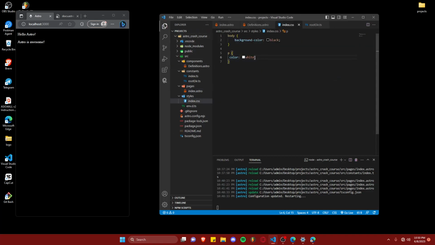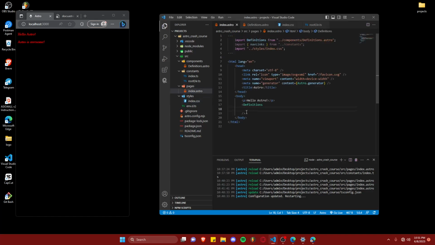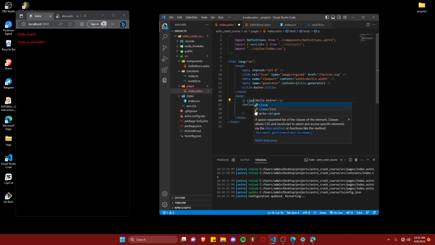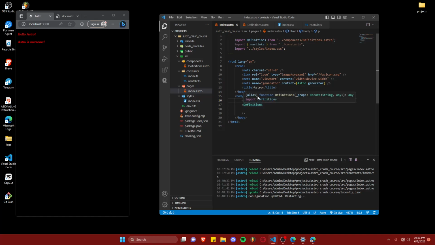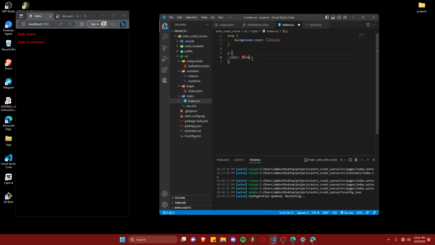And let's say I want to change the color of this to red. And as you can see, it's not really doing it. And yes, we can specify class names, which is pretty much the reason why people mostly use Tailwind now, because naming elements with classes gets pretty tedious, and Astro has a solution for that.